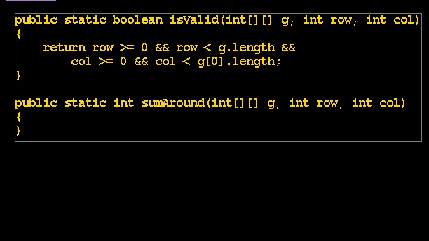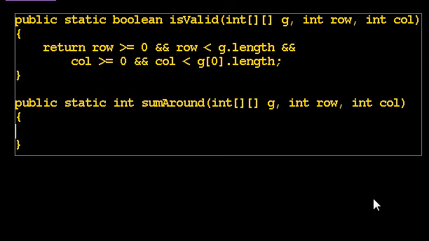And that might be useful to me. I don't know what problem I'm solving here, but I suspect I would use this kind of idea in many situations. For example, if I'm writing Minesweeper, I might want to know how many mines are around a particular location, and it might be a similar block of code. So how do we find the sum around those particular coordinates? Well, first we want to know, G[row][column] is the value at that particular row and column. How do we find the value just above it?